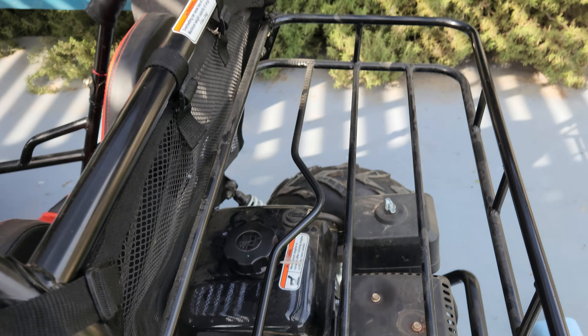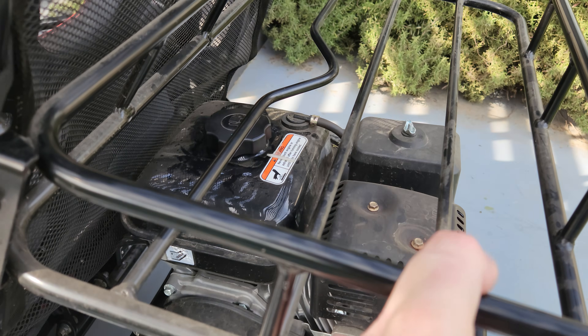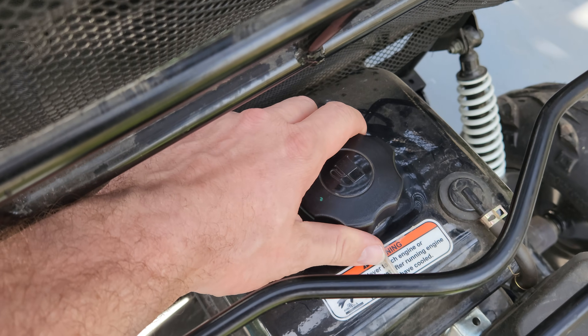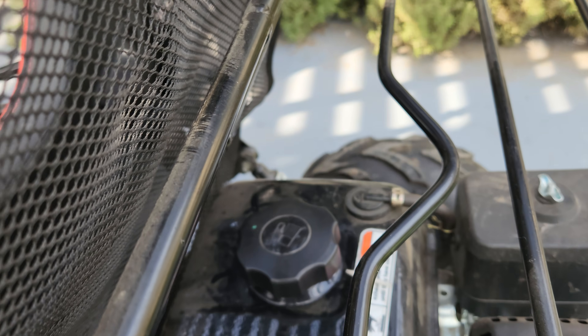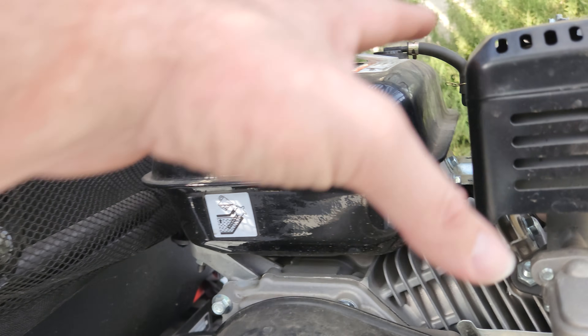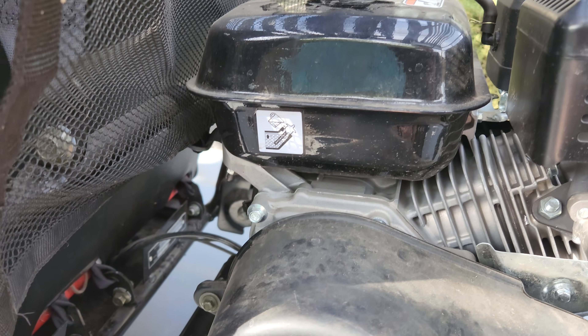I don't like how this is set up, to be honest. Going back to the fuel: when you have your fuel can, you have this rack in the back and it's difficult to get your nozzle or your fuel in there, so a lot of times you end up splashing. It's good to have a long hose to feed through there so that you're not splashing, because this area gets full of fuel and it gets hot — it could potentially be combustible.